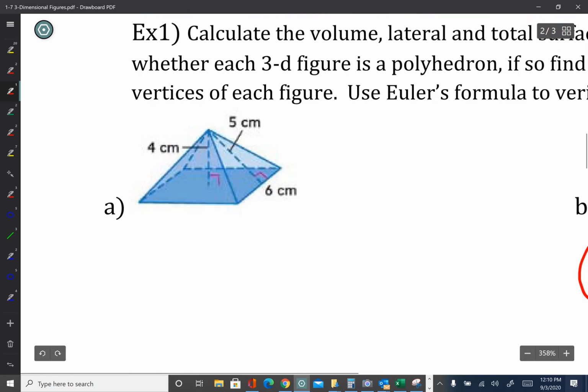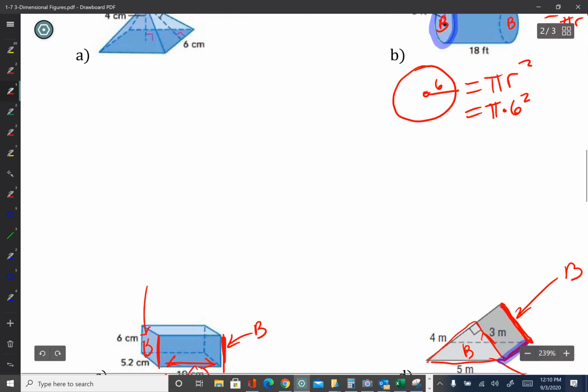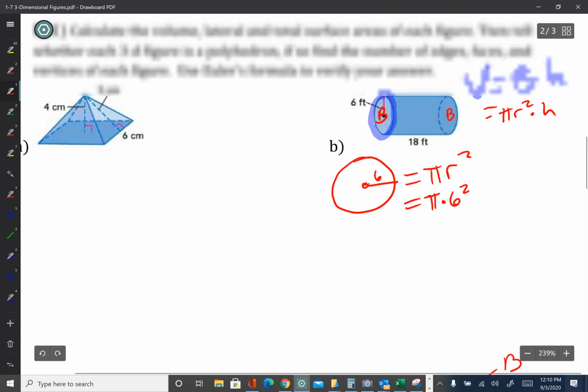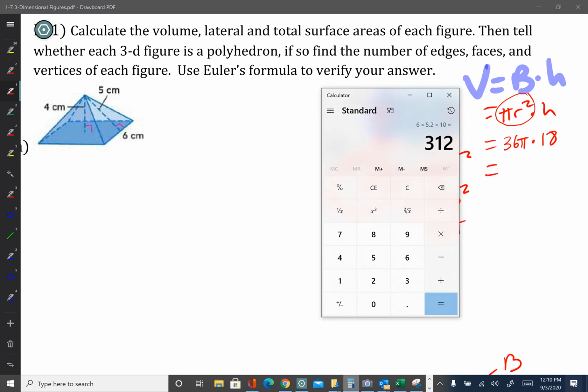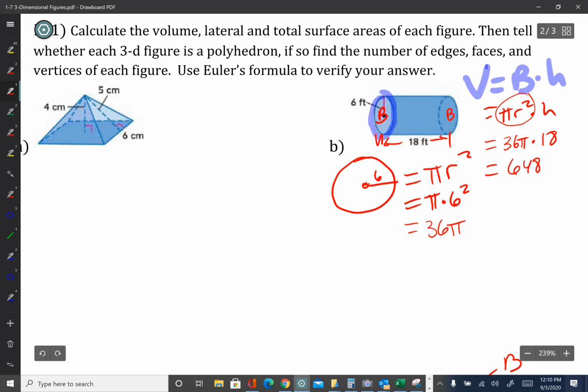All right, so going back here. Zoom in again. Okay, so I'm finding the area of the base, which is pi r squared, right? Which is 36 pi. And if I want to find the volume, that's 36 pi times how far between the bases? 18, right? The distance between the bases is 18. So I'm just going to do 36 times 18 times pi. I'm just going to leave it in pi units. 36 times 18 is 648 pi units, right? Really, it'd be feet cubed.